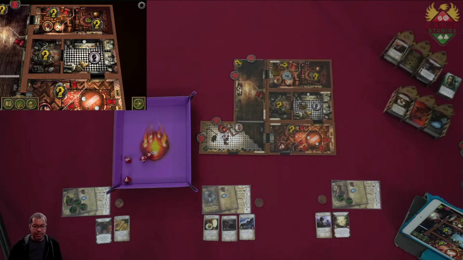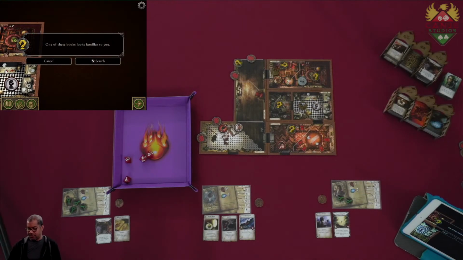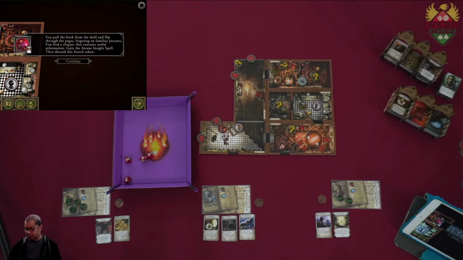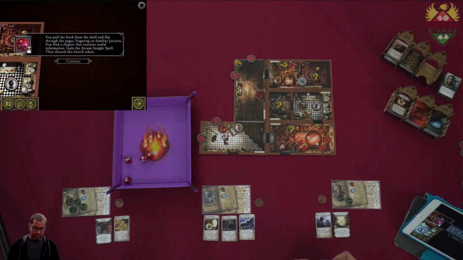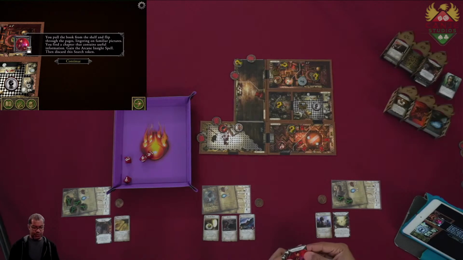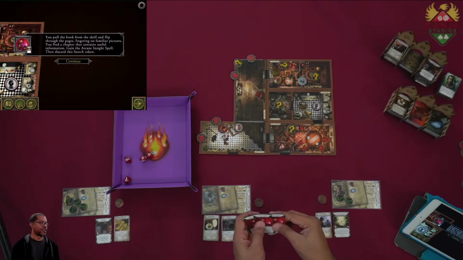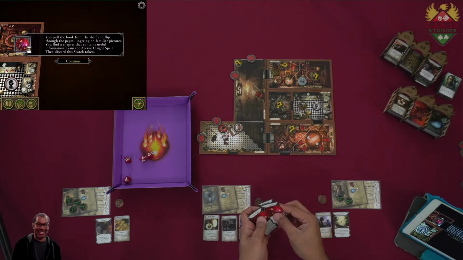Alright, so she's done. Okay, so Agnes is going to move, and then she's going to search for that. One of these books looks familiar to you. Search it. You pull the book from the shelf and flip through the pages. Lingering on familiar pictures, you find a chapter that contains useful information. Gain the Arcane Insight spell. Okay. 4. So it says, you are another investigator within range, gains 1 clue, then flip this card.